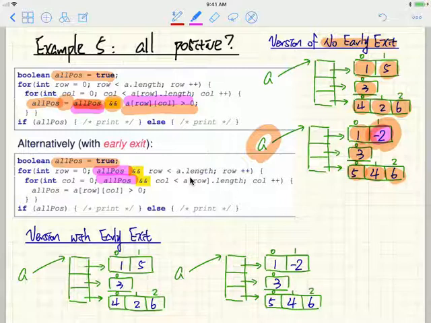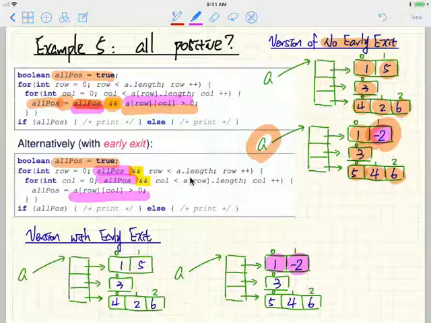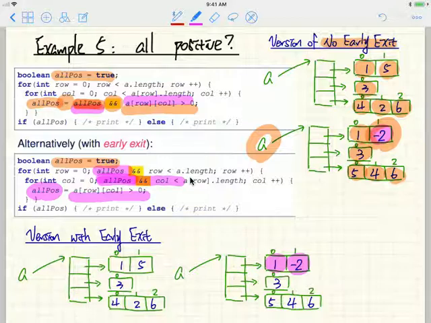Okay, let's see how this is going to work. For the original example here, let's say we get 1 here, positive, and -2, which means this part is going to be false. As soon as all positive has become false, it's going to make the state condition over here false. So we're going to exit from the inner loop.